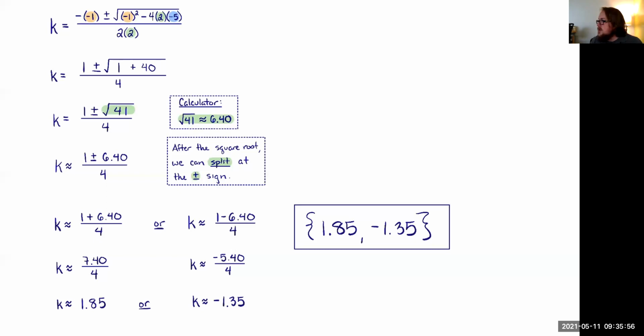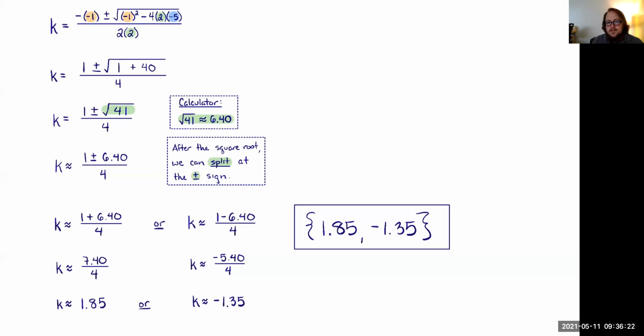We had to rely on our calculator to be able to approximate the square root of something. And we also had to figure out what this weird plus or minus sign allowed us to do. Turns out it was really just a shortcut, saved us some steps along the way to about halfway through the problem, at which point we split it apart and it allowed us to find our two separate answers.